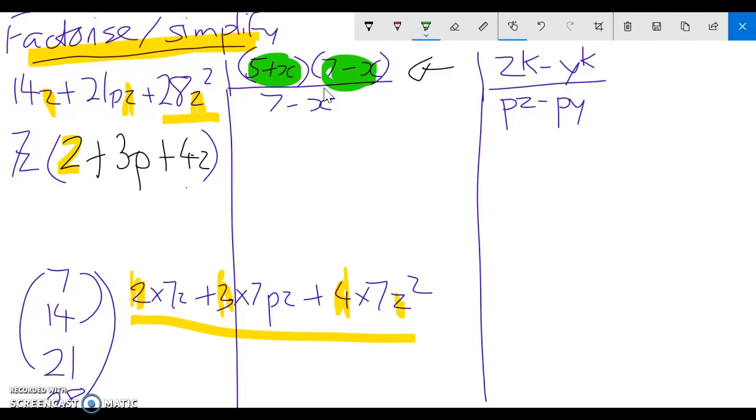So, when we have something like this, something over something, the first thing it's really good to do is look, is there something in common between the top line and the bottom line? And you'll see that 7 take x is on the top line and it's also on the bottom line. So you can just cancel those. Now when we're cancelling it, we're not really just getting rid of it. That means 1, because what we're really doing is 7 take x divided by 7 take x on the bottom and the same on the top. So you get left with 5 plus x times 1 over 1, which is just 5 plus x. So that's the answer to this.